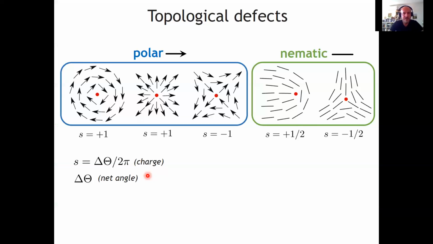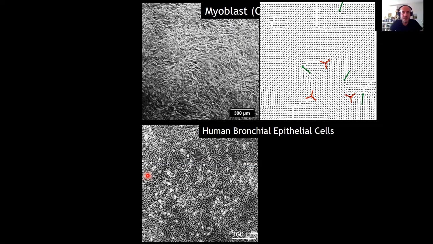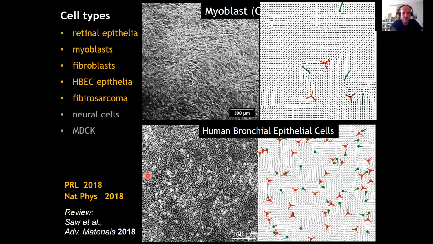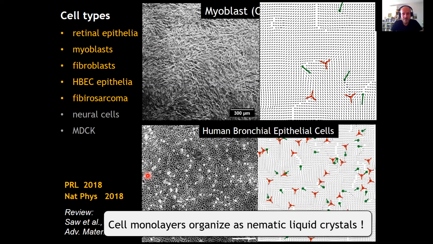Okay. So this nematic organization: here you can see a list of cells in which we find this kind of organization with different anisotropy levels, and the defect density is much higher in the bottom figure. Is there some obvious reason for that? When you analyze the orientation, it needs to be suited to the objects that you analyze, because you use a sliding window over the image to understand the structural tensor. So smaller cells, smaller grid size. Based on this, I would like to claim that cells organize as nematic liquid crystals.